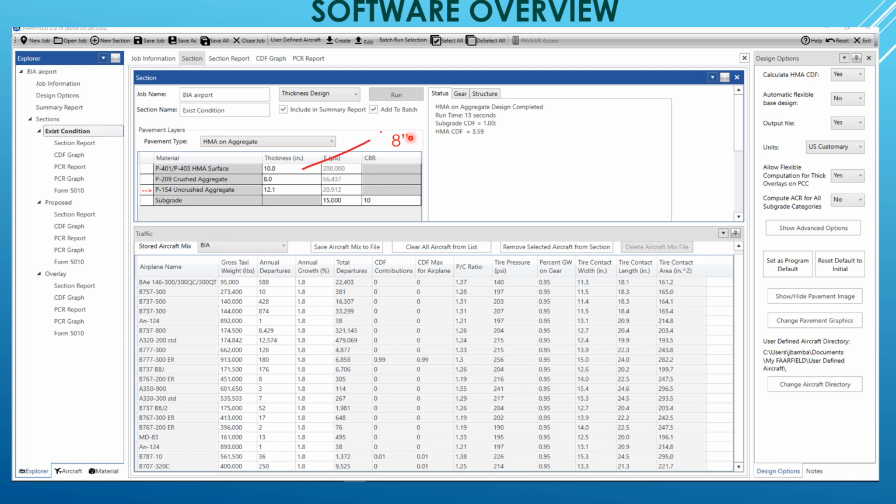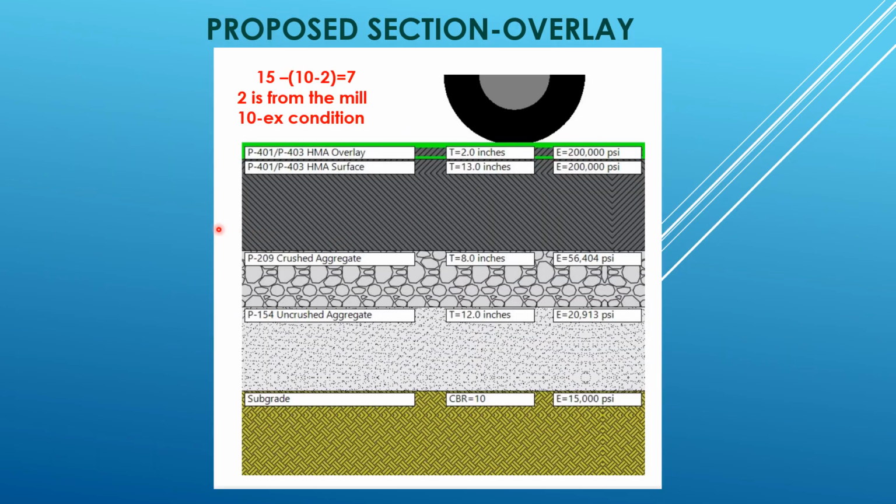Just to give an emphasis on this. From the previous slide, this layer thickness should be 8 inches, taking into consideration the 2 inches of mill. Our initial design condition was 10 inches. So we milled the 2 inches and then we are left with 8 inches.